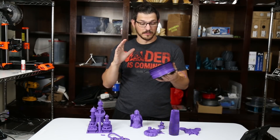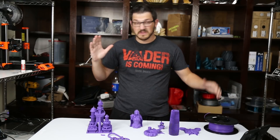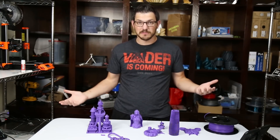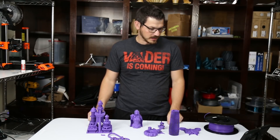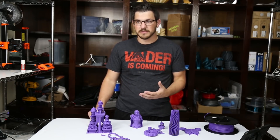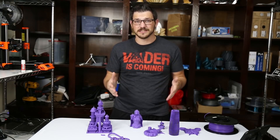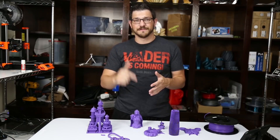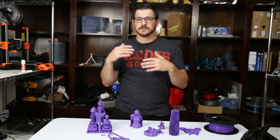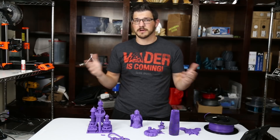Overall, fantastic filament. It has a little bit of a textured look to it, but I used a little more than half the roll on these prints and it just printed great. At $20 a roll, you honestly can't go wrong — Prime shipping, two-day shipping, free shipping. It's amazing that Amazon has decided to make this venture into 3D printing filaments. There are 20 to 30 colors of this, and they have a wood PLA as well. For 20 bucks, can't really go wrong.